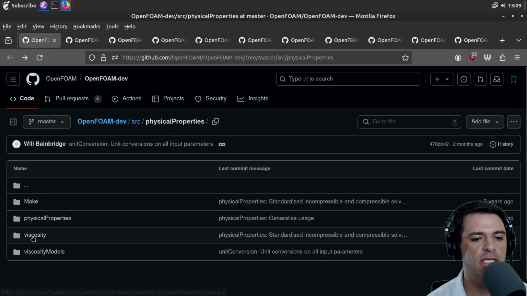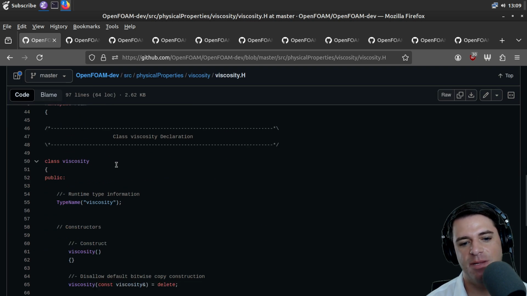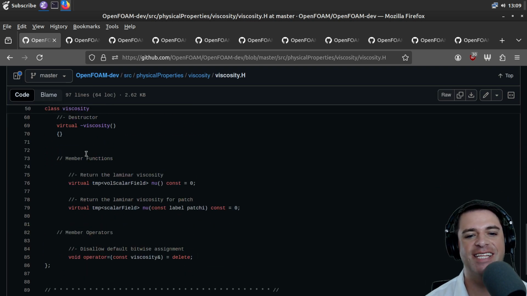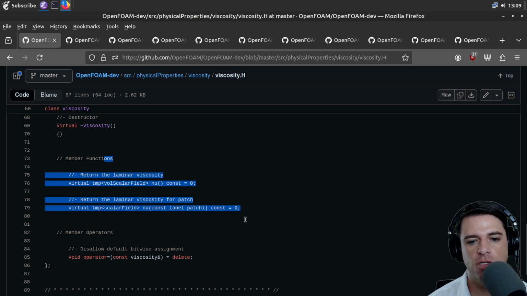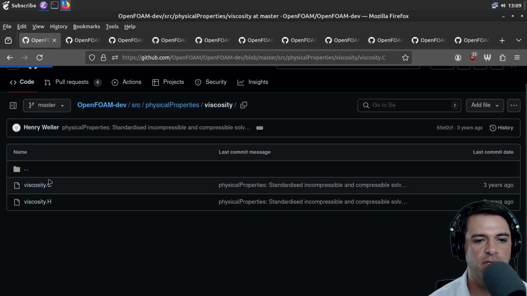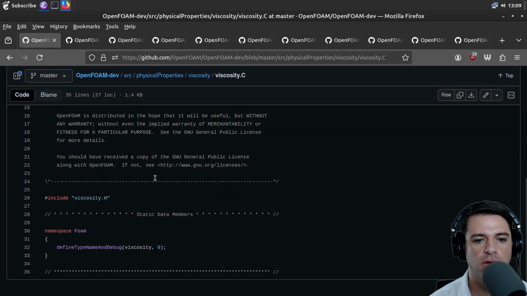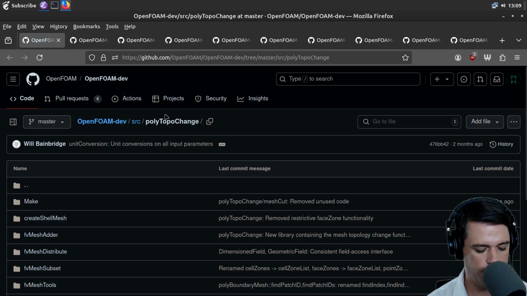I don't know why viscosity gets to be a physical property, but temperature doesn't. But that's what's going on. And we have some model of viscosity with nu. I don't really know what this is, presumably related to the viscosity equation. I don't know much about viscosity or really any of the physics stuff here.